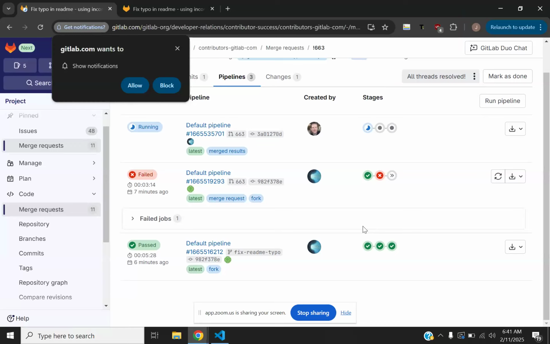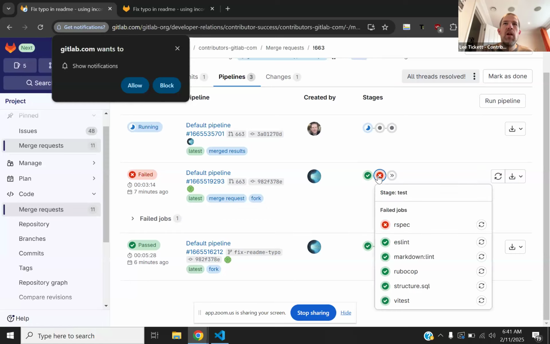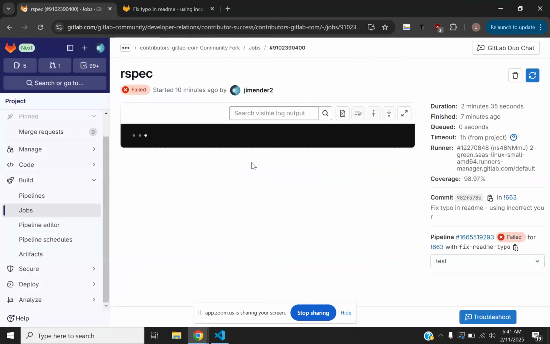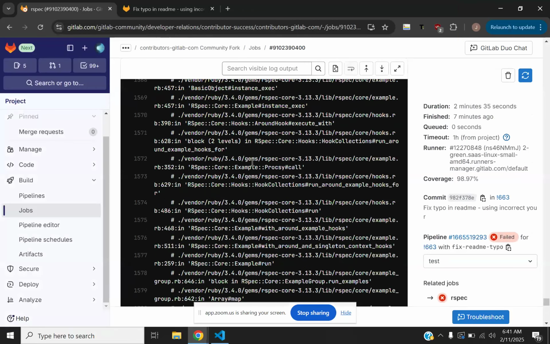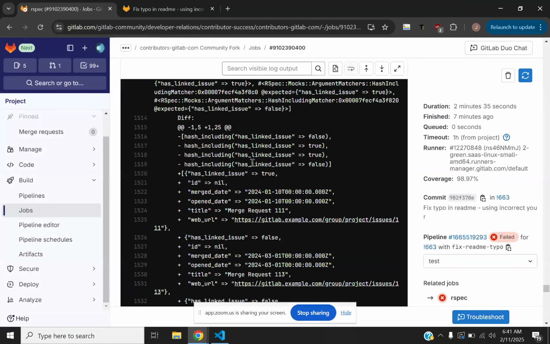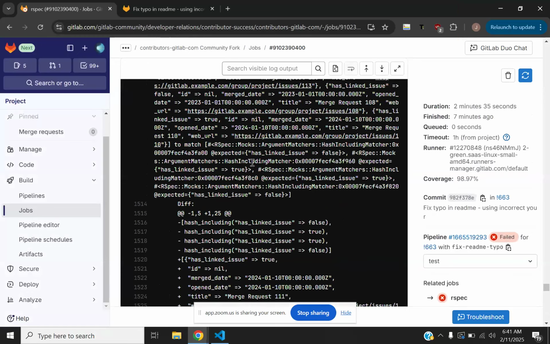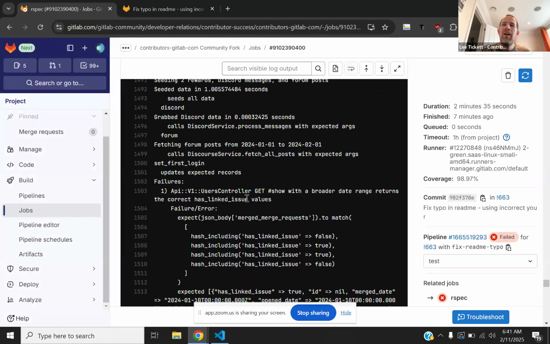So I'm guessing we got a flaky spec there, maybe. I think we do. I'm taking a look at what spec it was. It's saying something is not right. From memory, I think I may have seen that spec fail once or twice in the past, but it's definitely not a regular occurrence.